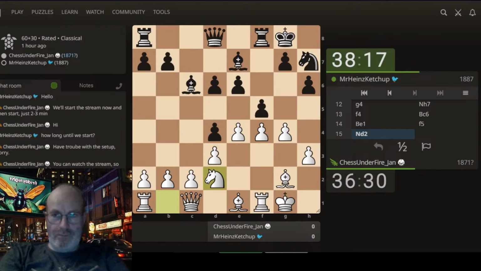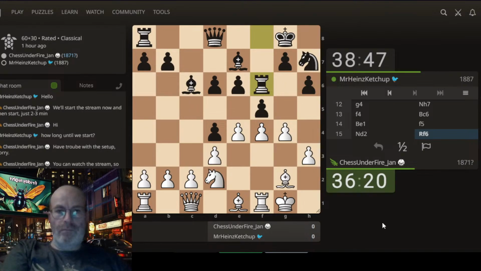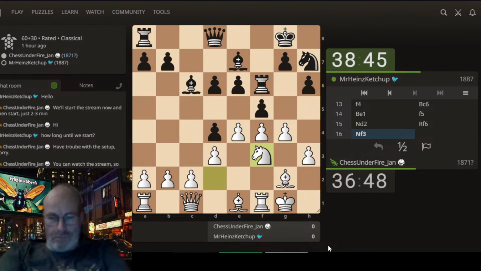Okay, still not too bad for white. He played rook f6. That's a very similar idea. I think queen e8 is just a better version of that idea, to put something on g6, because this rook is useful on f8 anyway, protects the pawn. And the queen is doing nothing on d8. Wow, Jan is playing very fast now. Why play this move so fast?